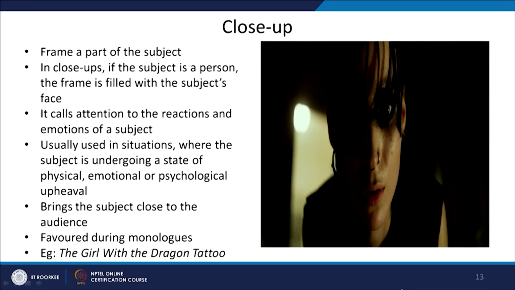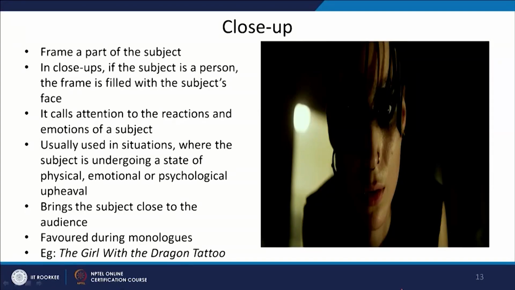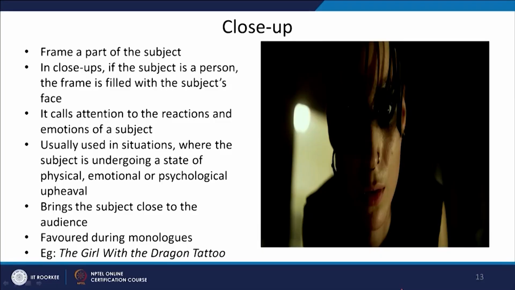All of us are familiar with the word close up. It frames a particular part of the character. In close ups, if the subject is a person, then the frame is filled with the subject's face, and it calls attention to the reactions and emotions of a subject. Normally, it is used to suggest the extent of the emotional upheaval which is being portrayed by a character. It is usually used in those situations when a character is undergoing severe traumatic psychological difficulties or upheavals. It also brings the subject close to the audience, and it helps the audience to have a certain type of relationship or feeling or empathy towards these characters. It is also a particularly favorable shot during the filming of dialogues, and this example from the film The Girl with the Dragon Tattoo exemplifies it.